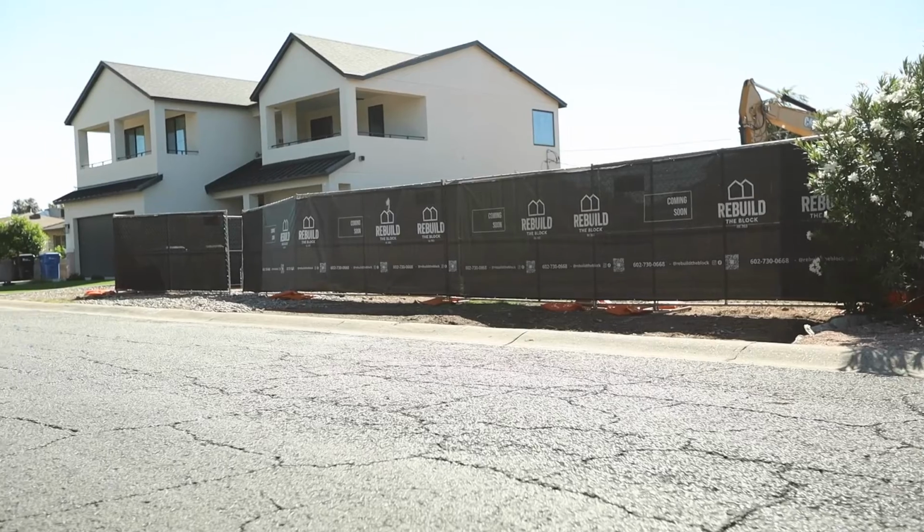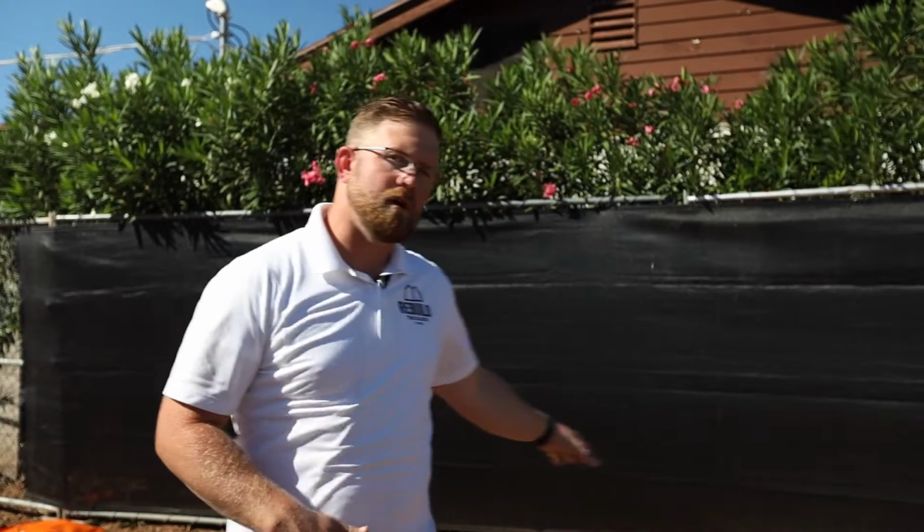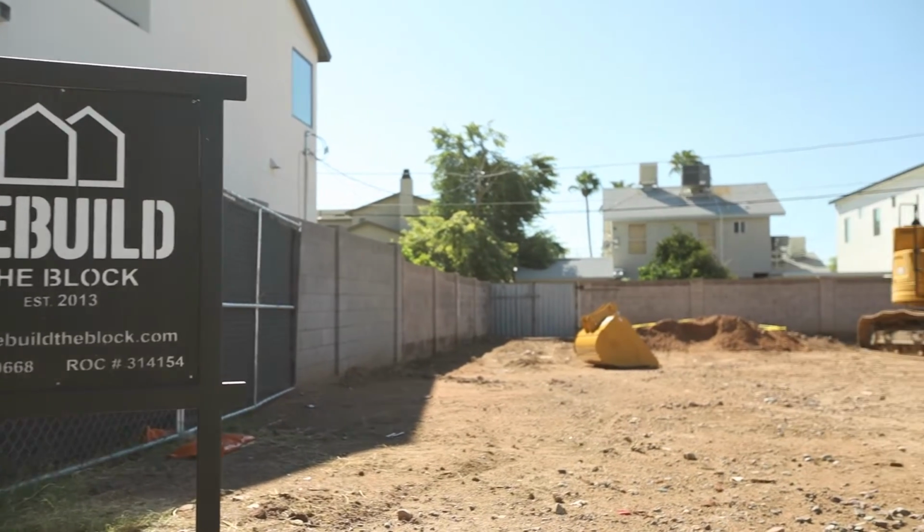And so in this particular property, where we're sitting here at Turney, I want to go over that process. Ultimately, in the front of the lot, we're about a foot taller than we are in the alley, which is going to be our extreme outfall. And on this lot, as mentioned, it's a 6,000 square foot lot. We have tight tolerances to deal with. We have a 3 and a 10-foot setback. So on this side, we'll have a 10-foot setback, and on the far side, we'll have a 3-foot setback. And most of that water is going to be shedding off into those setbacks.